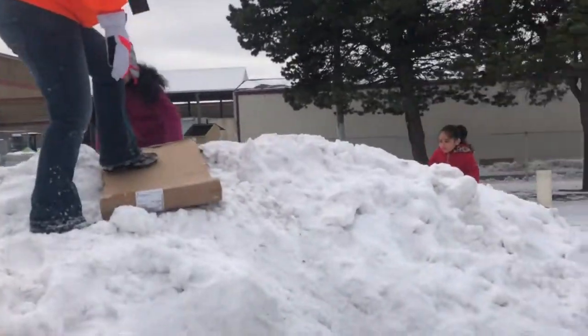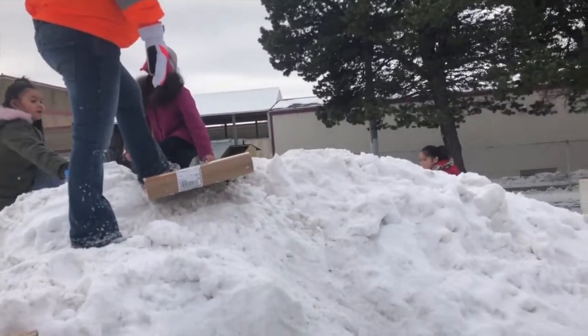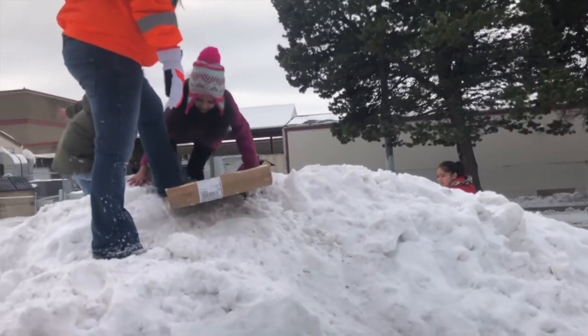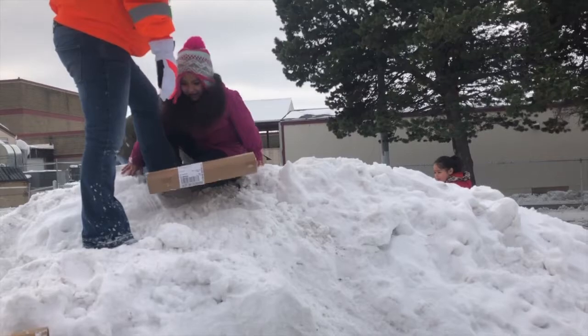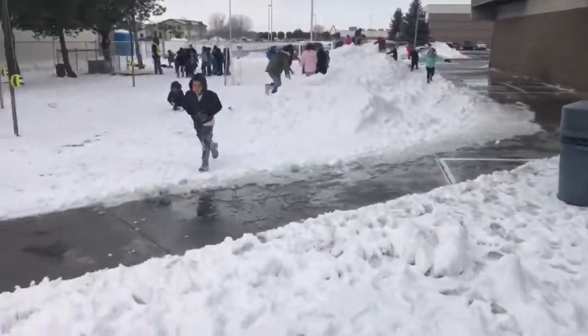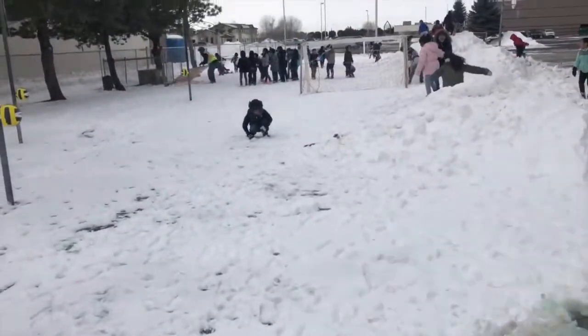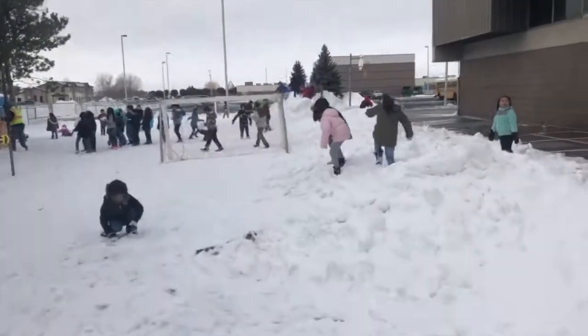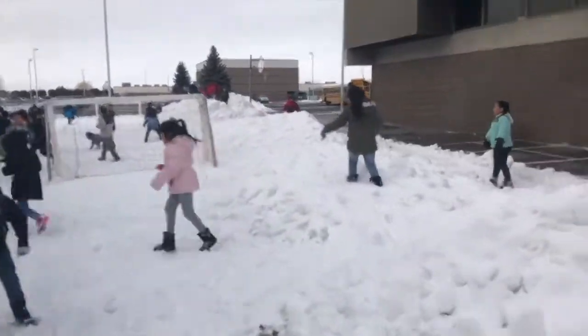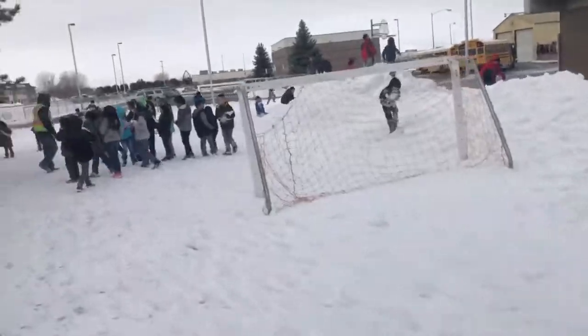Now, we've got a little hill that happened here so we could get some sledding going. But you always got to do things with the help of the recess monitors. They're helping you out. Now, you always got to be careful in the snow. Don't be running too much. You could slip. Now, no throwing snowballs is the rule. But sometimes we have things set up so you have a special place to throw snowballs.